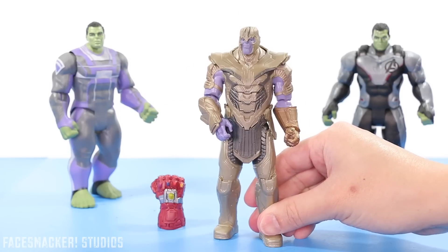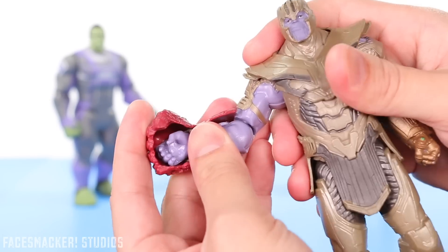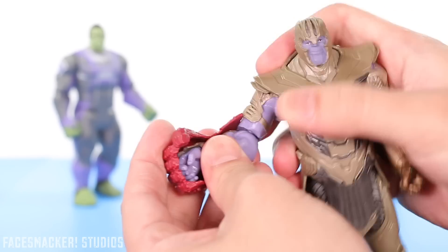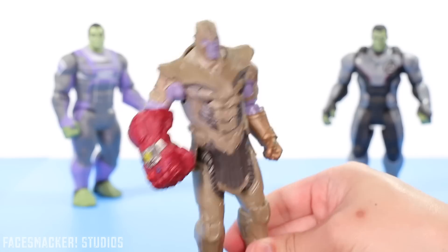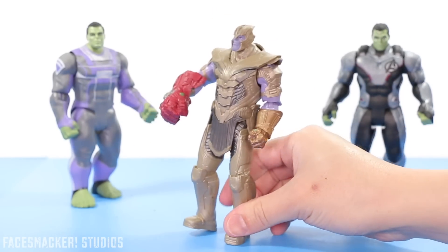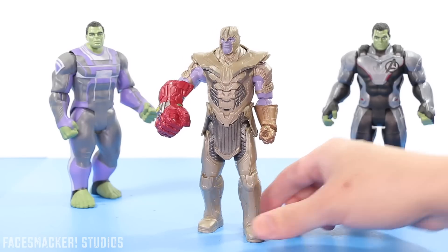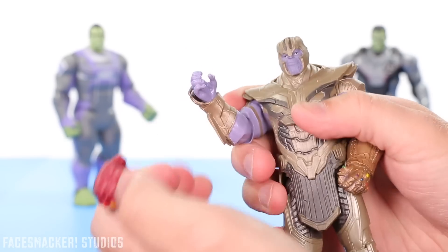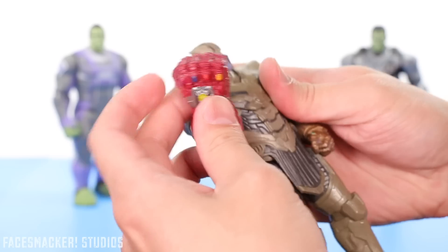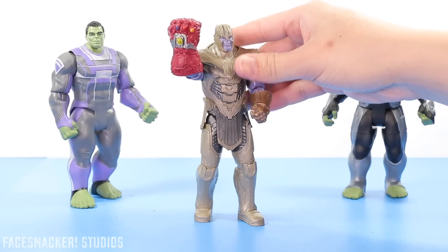Now we gotta put this gauntlet on Thanos. Alright, moment of truth — this is gonna be cool. I'm gonna squeeze it a bit to get it more tensioned, and then stick his arm right in there. It's a delicate fit, but it still fits. And voila! There is Thanos with the Iron Man Infinity Gauntlet — and he also has his other Infinity Gauntlet, which is substantially smaller. There's the ultimate power in the universe, and it's also just a total time warp, because he has two of every Infinity Stone. If you want to put it in the cool pose, you can kind of put it in sideways — it doesn't really stick, but if you force it up and let gravity keep it up, now you can have Thanos holding the gauntlet in a really cool pose, just like that.